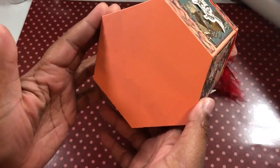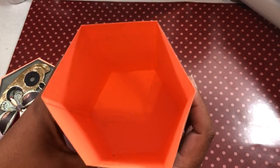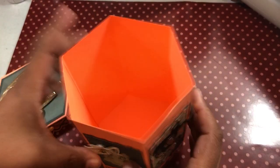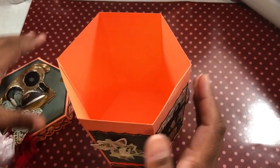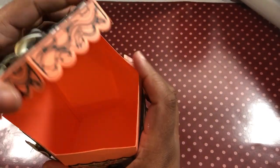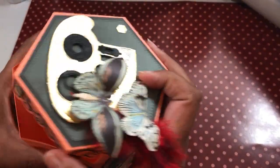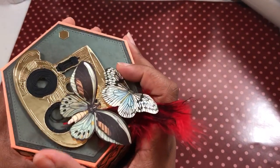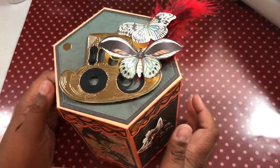So the base is there, and you can take the lid off. And there it is. It's amazing because it's sturdy, you can see it's sturdy, but it's got a little more give. And then as soon as you put that lid on, you know, you get your lid on. Oops, it would help if I actually put the corners in the right place. There you go. Once you get your lid on, it's even more solid.